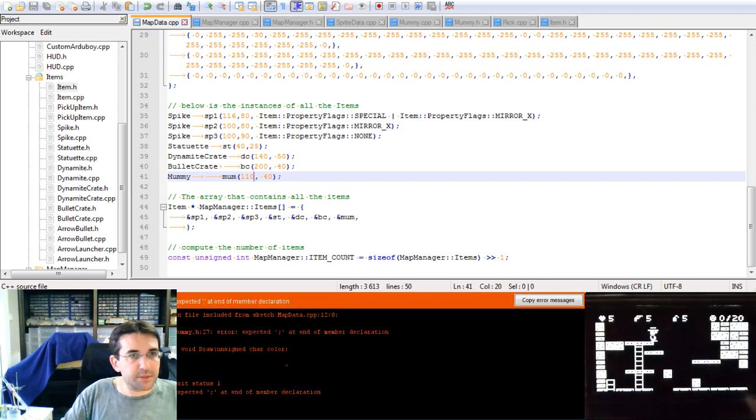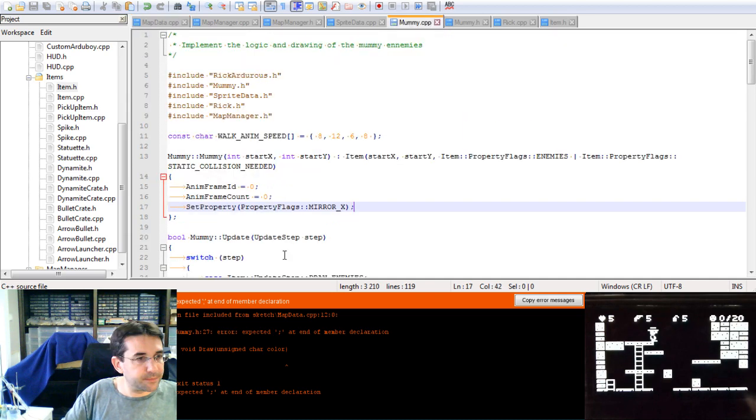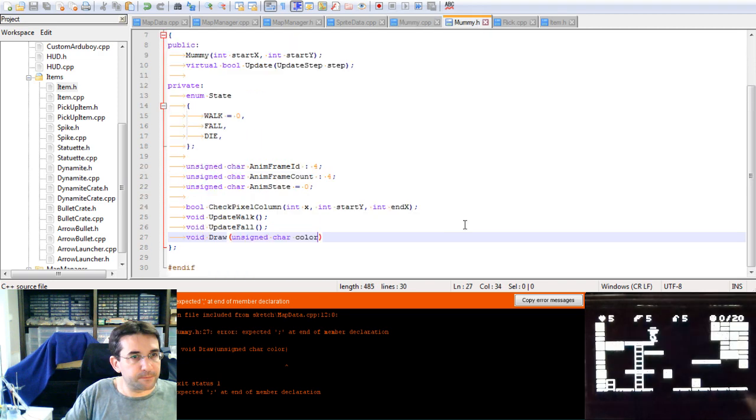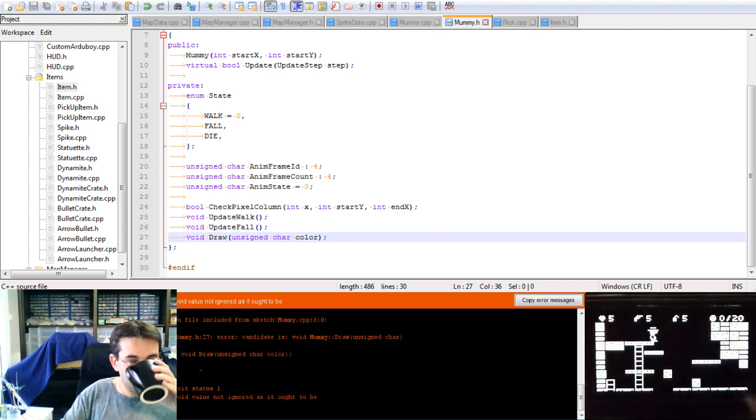I missed a semicolon. Where draw header file. Unsigned void.